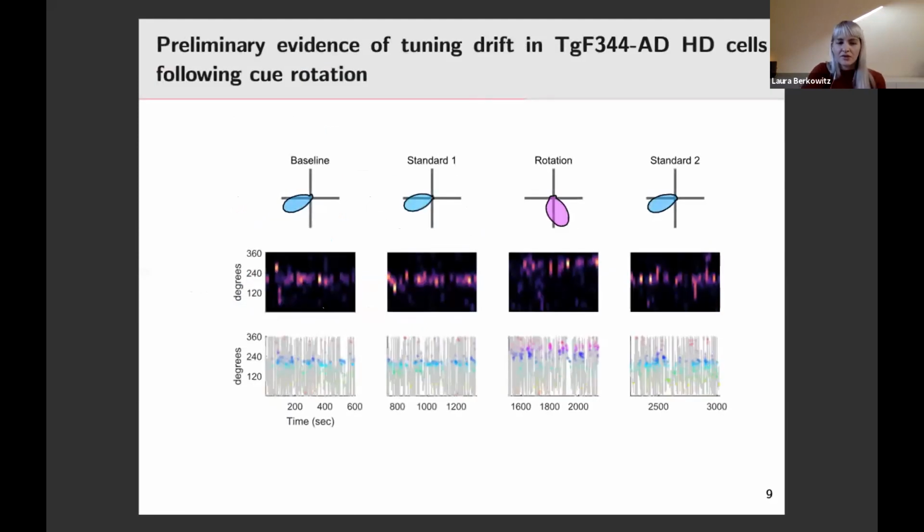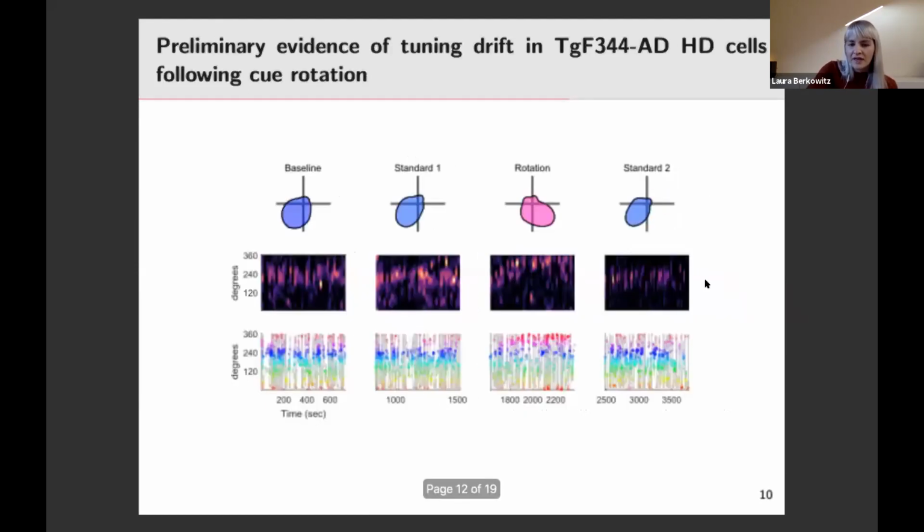And so you can look at tuning over time. So here I have my polar plots for each session on the top panel, and you can plot their firing rate across time, which is depicted in these heat maps. So this is time across head direction. And you can also look at head angle in gray with when a spike occurred along the angular azimuth in colored dots here. And so this is an example control cell, and we see that the tuning is relatively stable across conditions. We note that there's a shift when the cue shifted and it was able to return back.